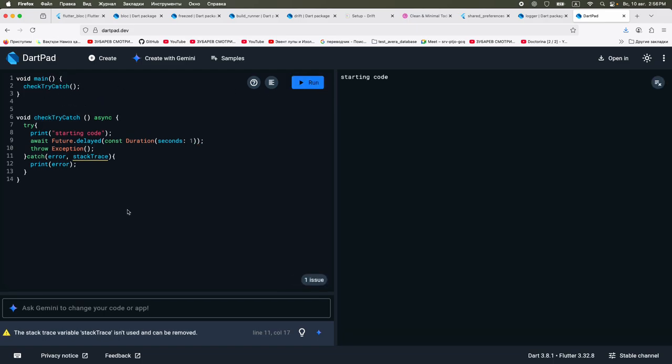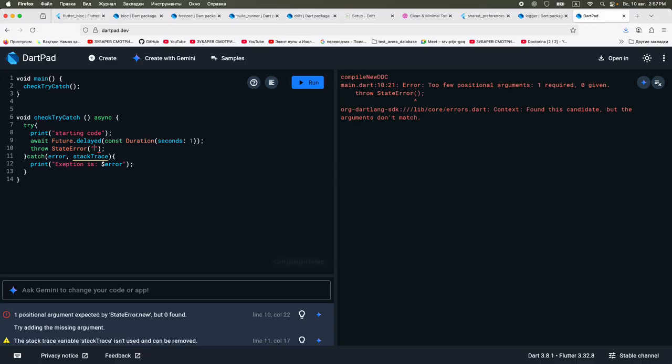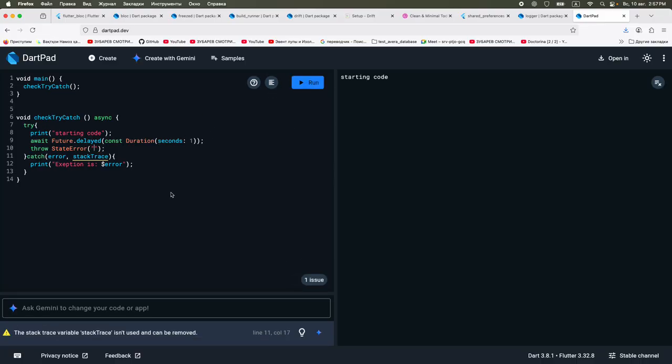If you do something like this one, you can see an exception here. Some kind of exception that this is. The exception is bad state.